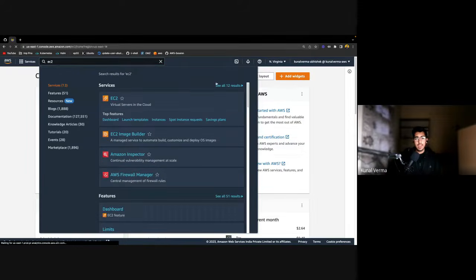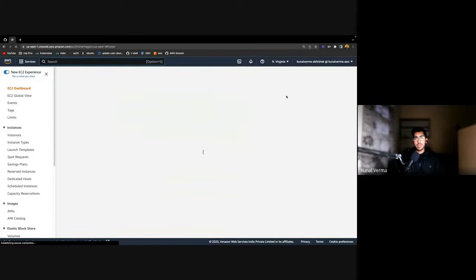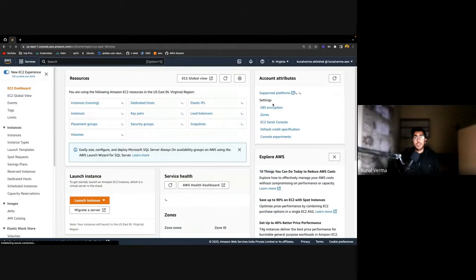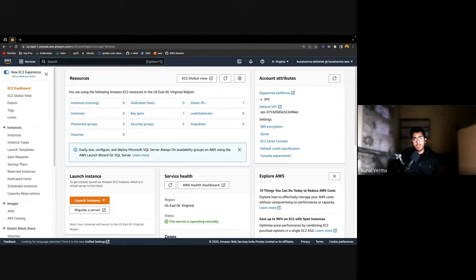So a little bit about EC2. EC2 is short for Elastic Compute Cloud, and it's basically used to set up remote servers using AWS. It's an AWS service used to set up remote servers instead of using your local machine. There is a very interesting use case. Let's say you have an old laptop, and you don't have that kind of memory or RAM to host a website, or do tasks that need more memory. For example, Kubernetes. If you are familiar with Minikube, that's a pretty heavy tool to use on old laptops.